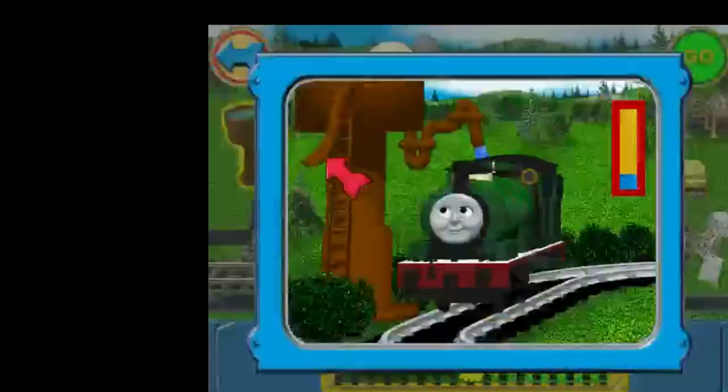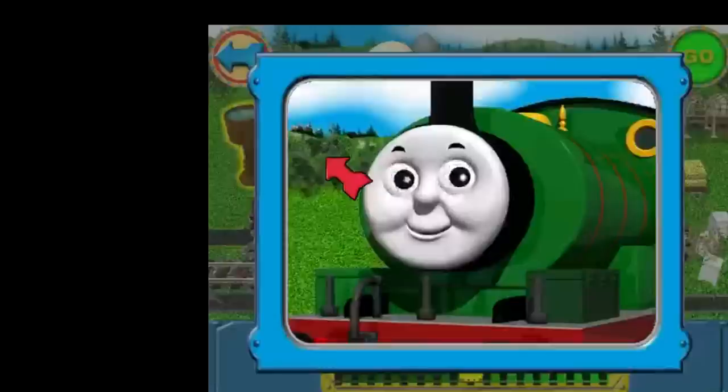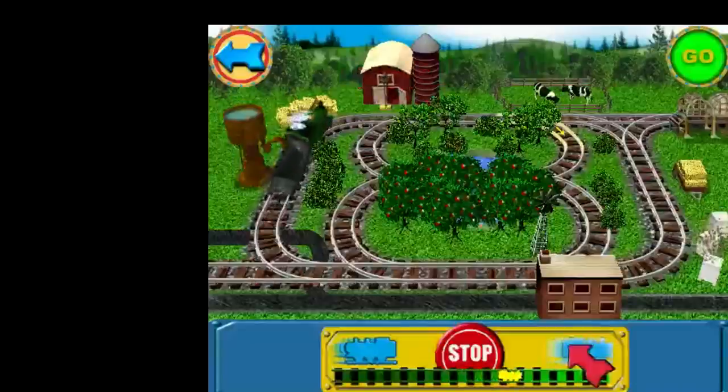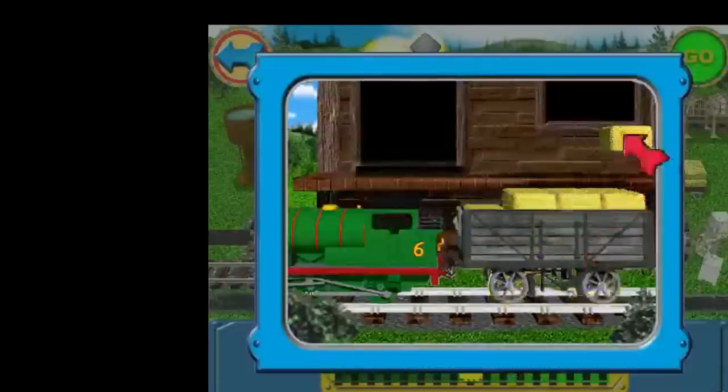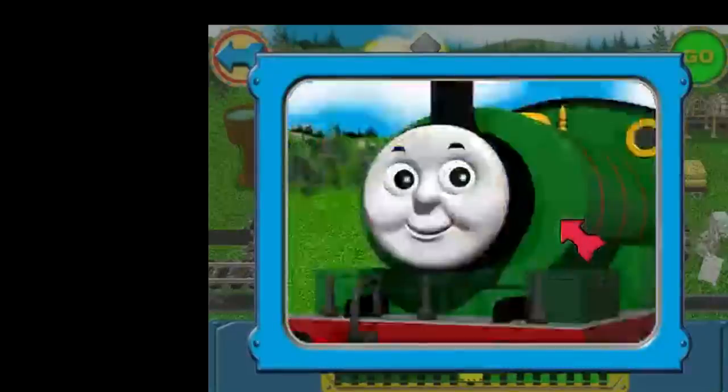Looks like you're running low on water. You need to fill up. You are a good engineer. Cargo is ready to be picked up. Click on the cargo on the loading platform to move it into the trucks. I can carry it.